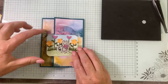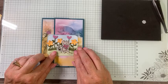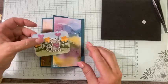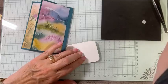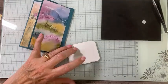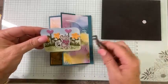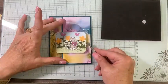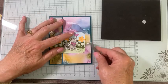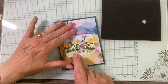We're going to decide where we want that to go. I want this thistle flower over here to show. So I'm going to bring this over here. I'm going to try and center it up. I can't go past that flower with adhesive. So I'm going to turn that over and put some adhesive here, here and here. Because if I put it on this side, I'll glue that card closed, and I don't want to do that. So we're just gonna put this down here and center it. Okay. Make sure we didn't have any adhesive here.